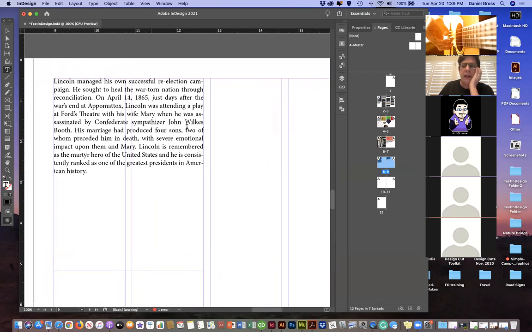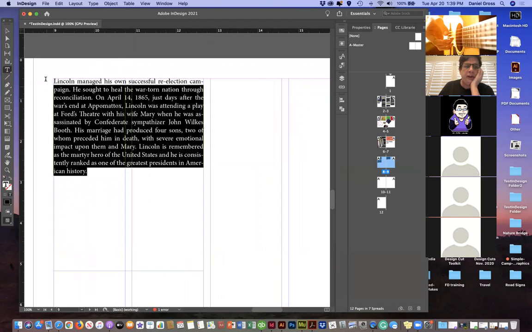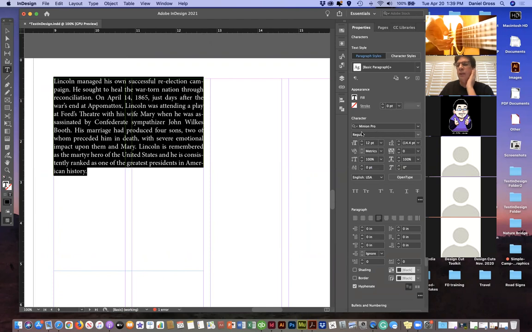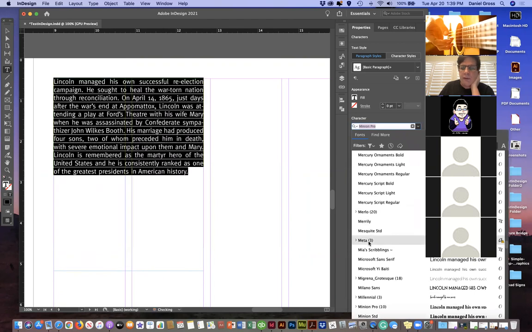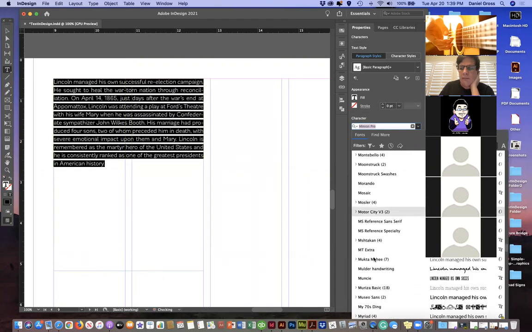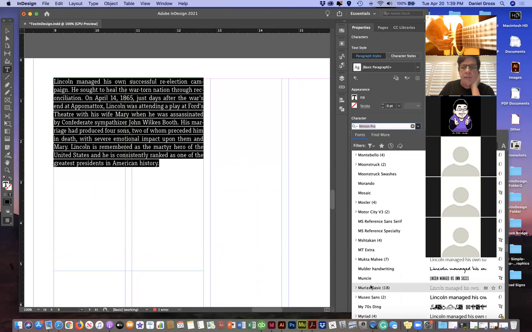So I want to select my typeface first. I'm going to come in here to my properties panel, and we see we have this Minion Pro, which is kind of a default typeface. So I'm going to go through and pick out one that I think, well, let's do this. It's kind of nice.